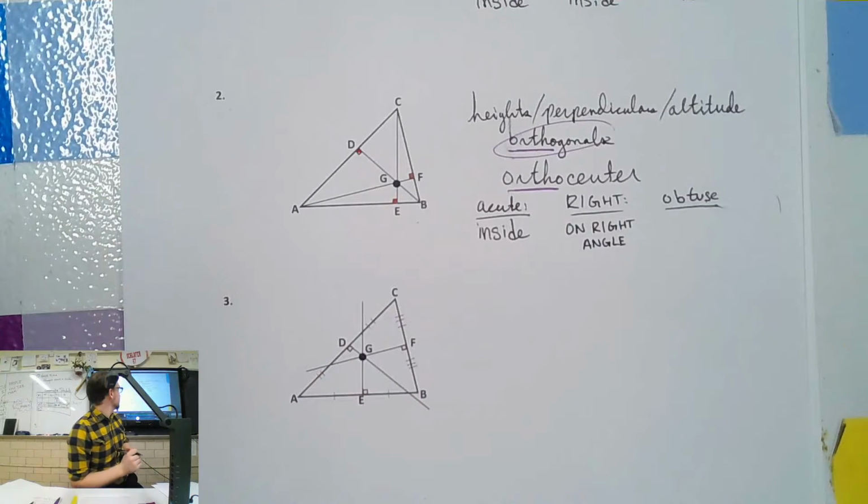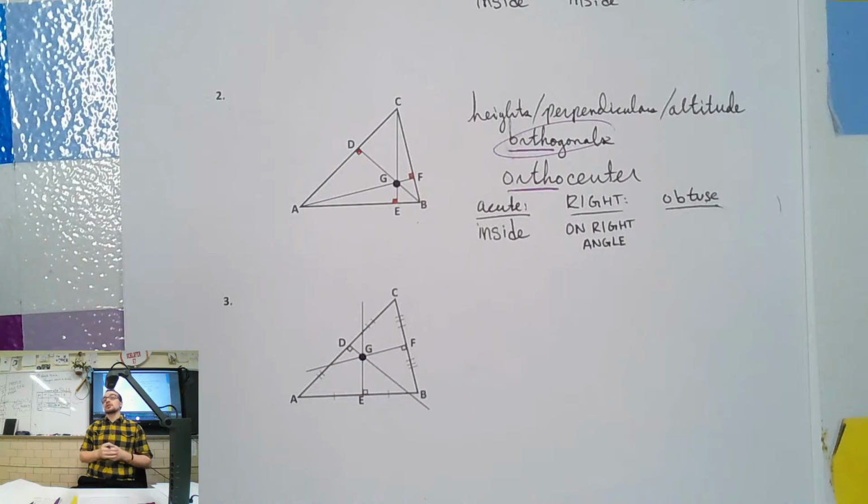Can we just put like 90 for our answer, or do we have to put right angle? I'll understand what you mean if you say 90. That's fine. Again, I'm trying to help you get the right answer here, right? I'm not going to be like, well, that's not exactly what I wrote. If it makes sense, then that's an acceptable answer. You understand it, right? That's what I'm trying to check here.